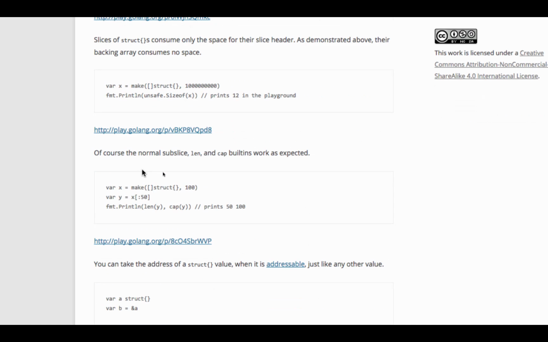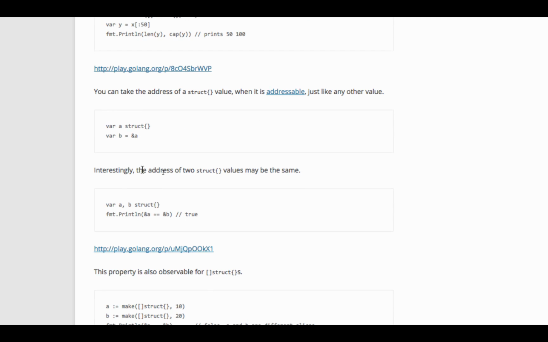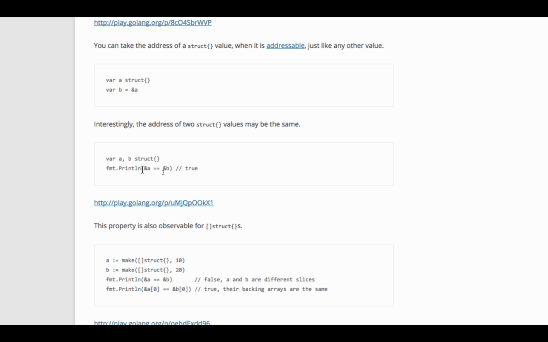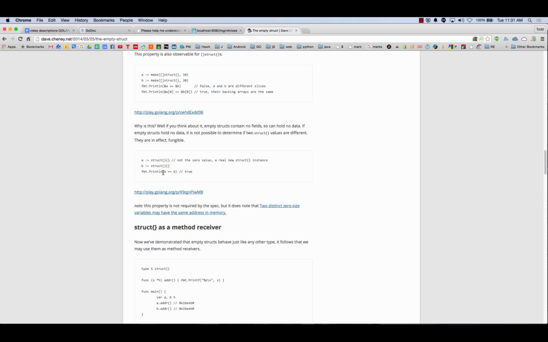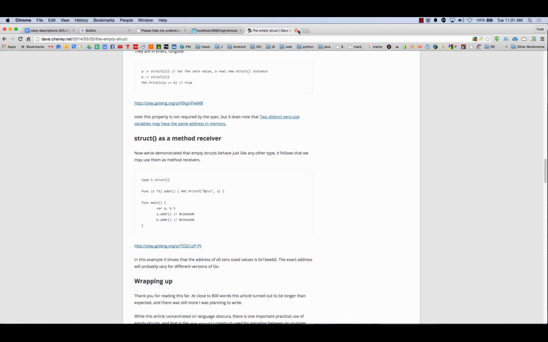So this would be useful if you're using HTTP handle. Since you didn't have to have an underlying type, if it wouldn't take up space, you just have the methods free floating to fulfill an interface. Wow, all right.